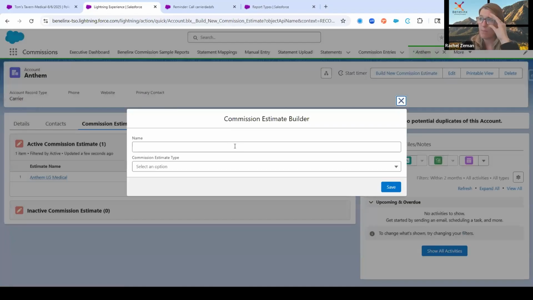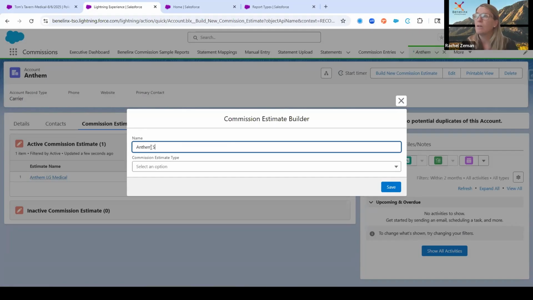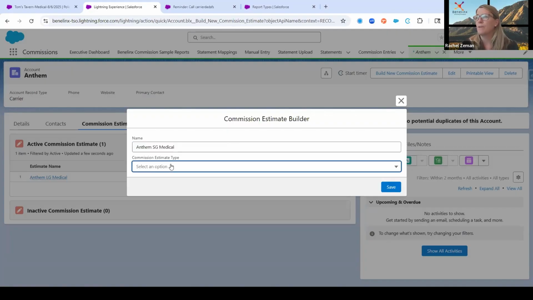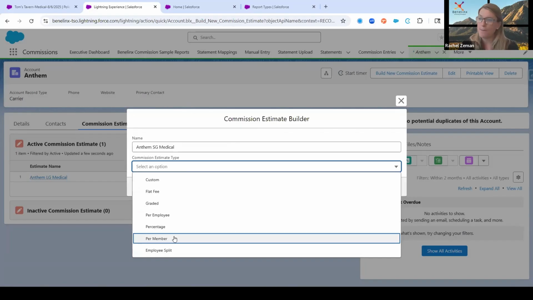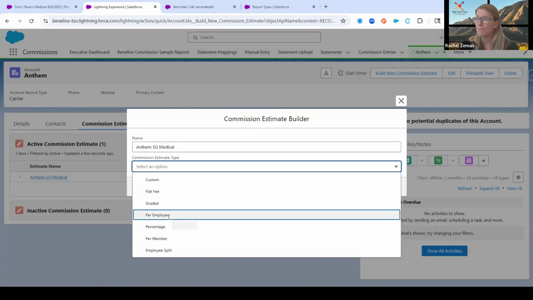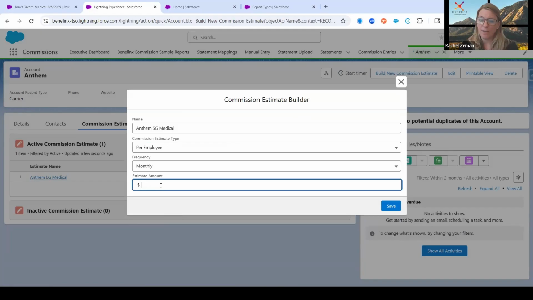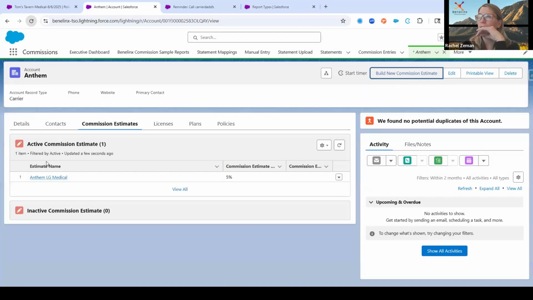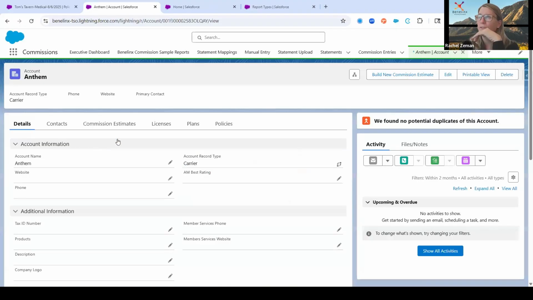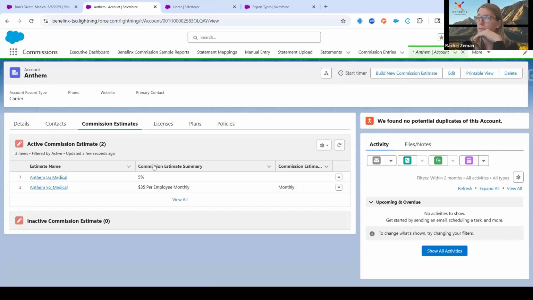We can decide what type of comp we have. We name them. We're going to get a little more sophisticated with this over time, where we're going to add some more variability where it'll filter a little bit more, but we label it. And then maybe this is a PEPM or PMPM, per member per month versus per employee. We can set that. Maybe I'm going to get paid, what's a good amount? 35, maybe. Maybe that's old school. Okay. So we build out a variety of estimates. We build those out at our carrier level, right? So those have to be pre-built.